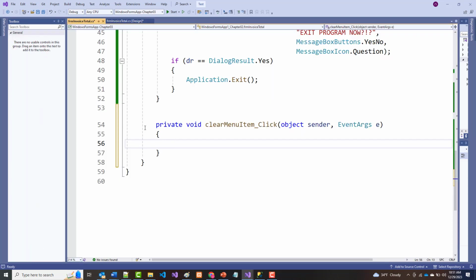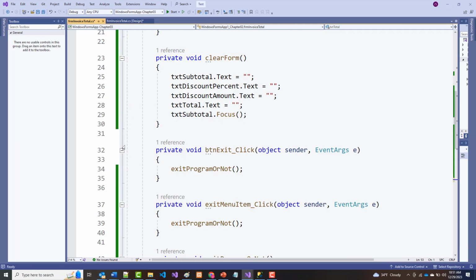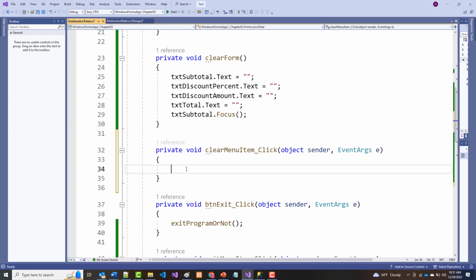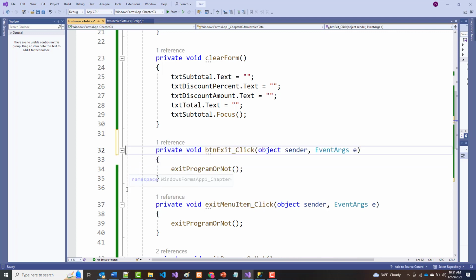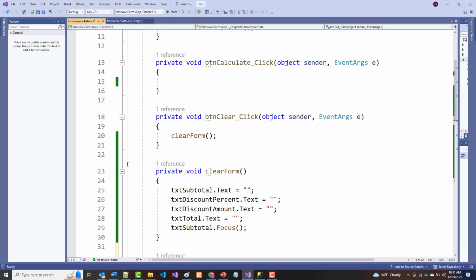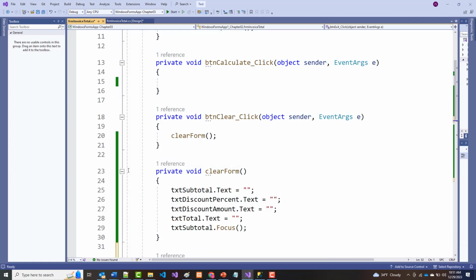I'm going to find the clear one here. Just like before, I'm going to grab that. And then right below our clear form here, I'm going to again, whoops, I'm sorry, I wanted to put it up there. That was my error. So right there, come on, try it again, Jeff.